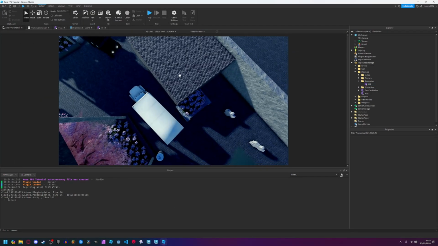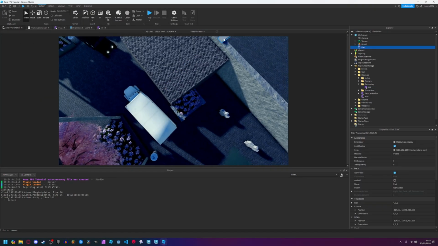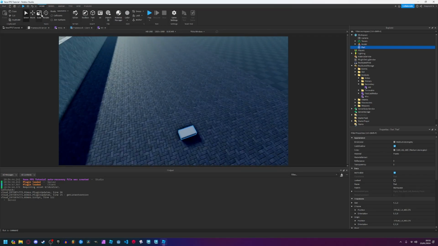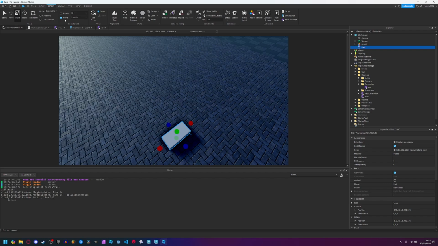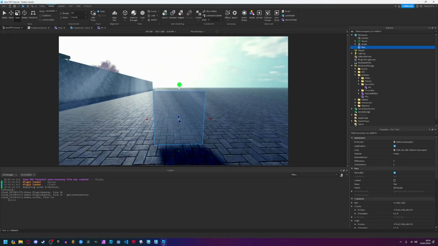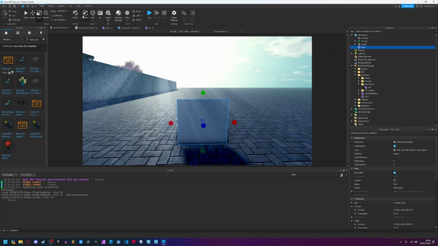But now I want to add in a muzzle flash. So for this, I'm just going to get a part. This is really easy, by the way. This is one of the easiest things I think we'll do in this series. It's literally just playing with an image, at least right now. You can add in effects and stuff. This is just a general idea.